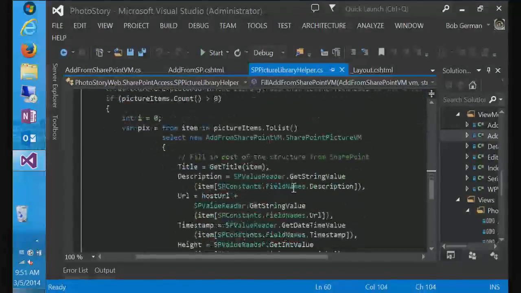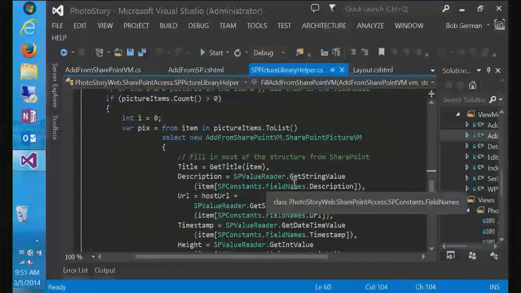The guidance on this is the way the client object model works. If I was to use Link in this example, I'm not worried about it because I'm getting all the pictures. But imagine I was just going to get the pictures of a certain resolution, or the pictures that matched a certain query, or I was going to page through them. I could use a Link query to do that, but what would happen under the covers is that the client object model up on the server would ask SharePoint for all of the pictures, and then it would run Link to objects to filter that down.